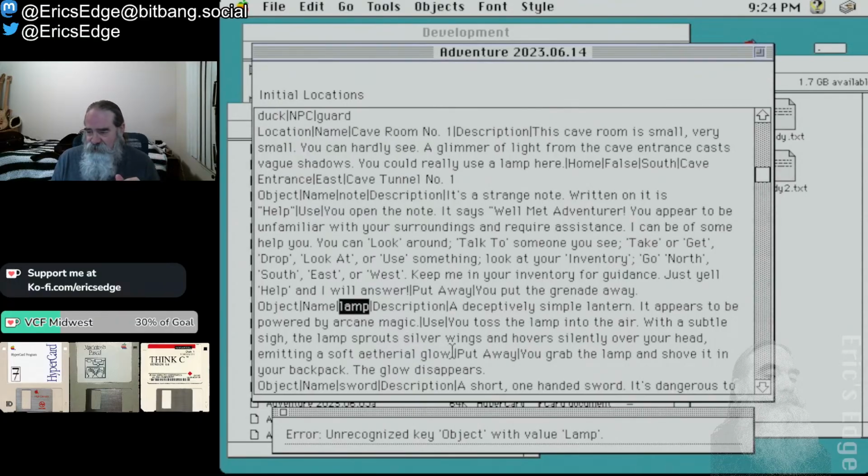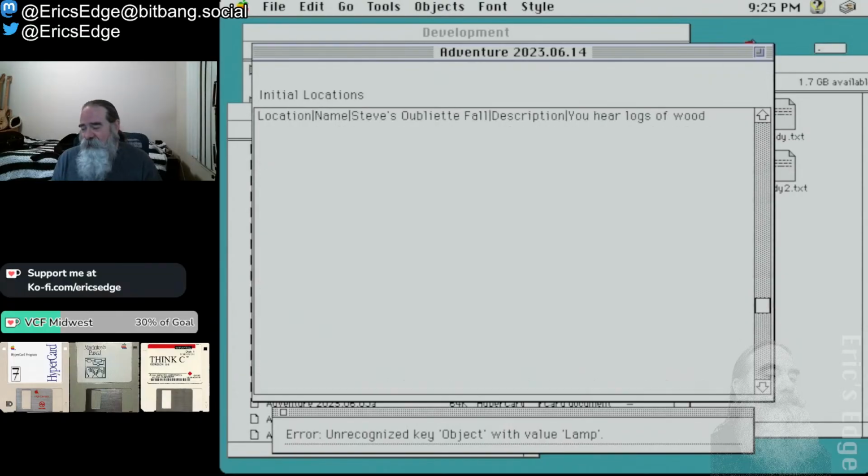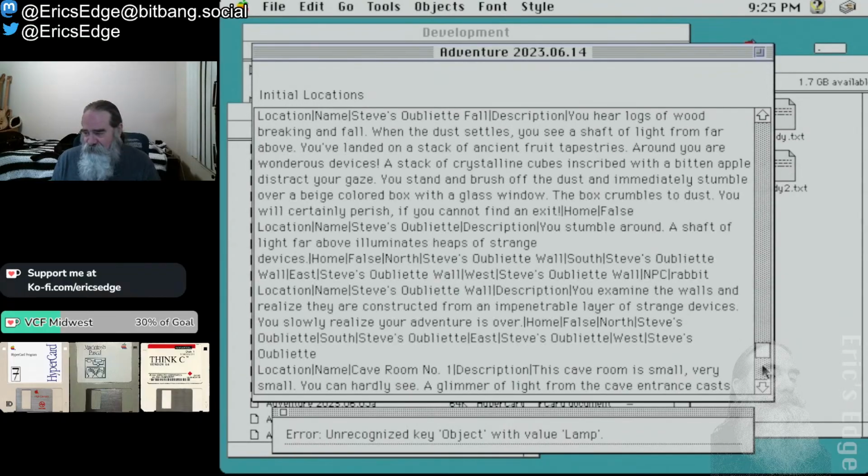It's got a use command. So if you use lamp, this is what it says. And if you say put away, that's what it says. So very simple stuff. There's no actions yet. I can't throw the lamp. I can use the sword, which means I take it out and I admire how shiny it is, but that's all. I can't attack anything with it yet or anything. And I want to get the editor working before I go any farther.